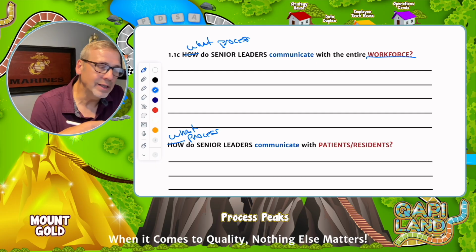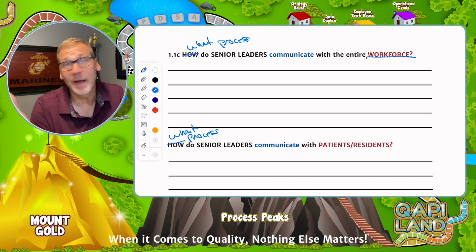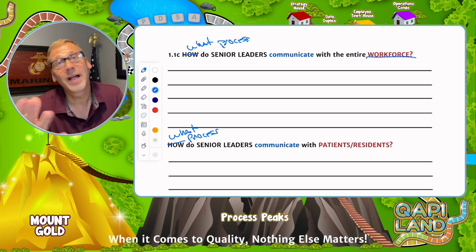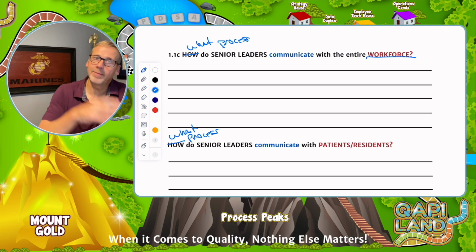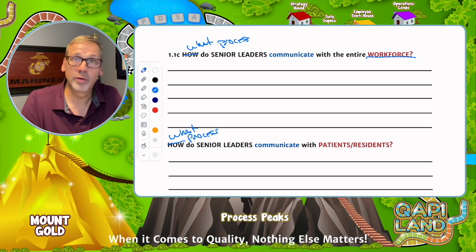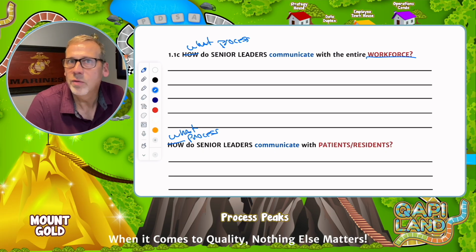It could be through texting. It could be through emails. It could be through signage by the time clock. It could be in handouts with a paycheck. It could be on your time clock, right? I mean, it could be all kinds of ways. It could be through your website, a newsletter. Maybe you have a newsletter.